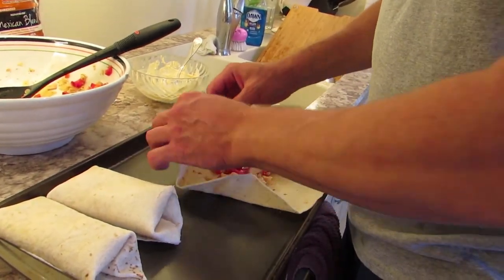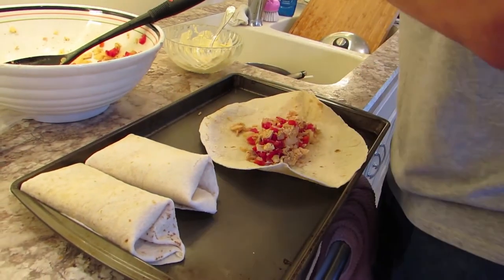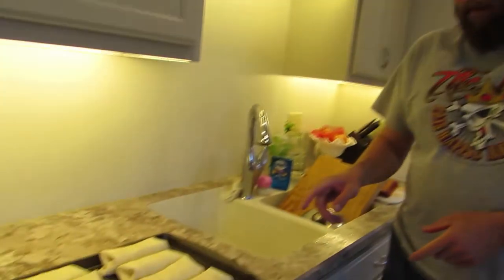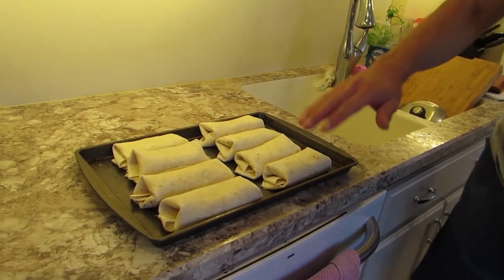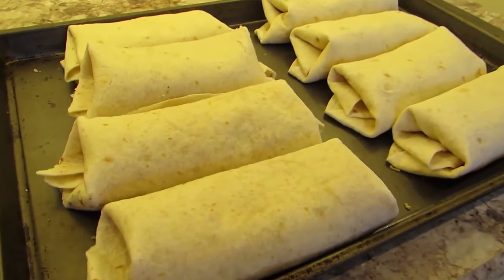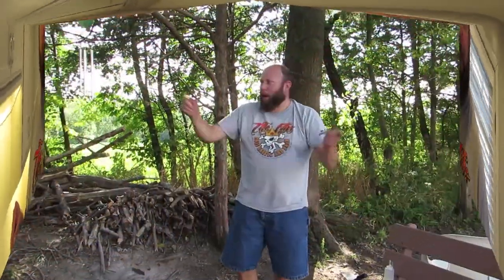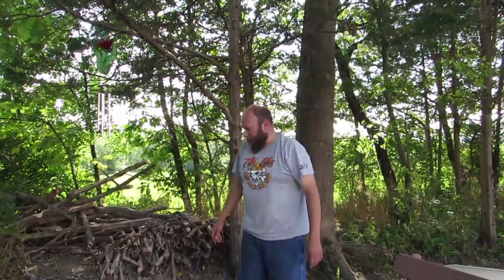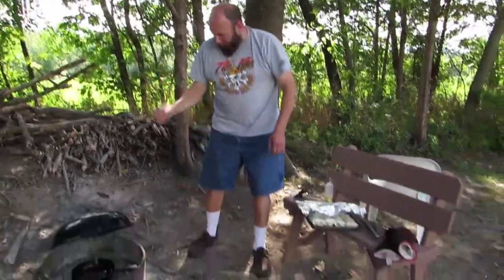Shortly after that we'll head over to the in-laws and get a fire going and have some good times. All done - we got our burritos. I did get eight of them out of it, it was a little touch and go at the end. I had to open up some that were a little more plump than others and we were able to make eight. We're going to put them in the fridge and get ourselves prepared to head out there. We'll see you in my little nook down in the corner of the yard.